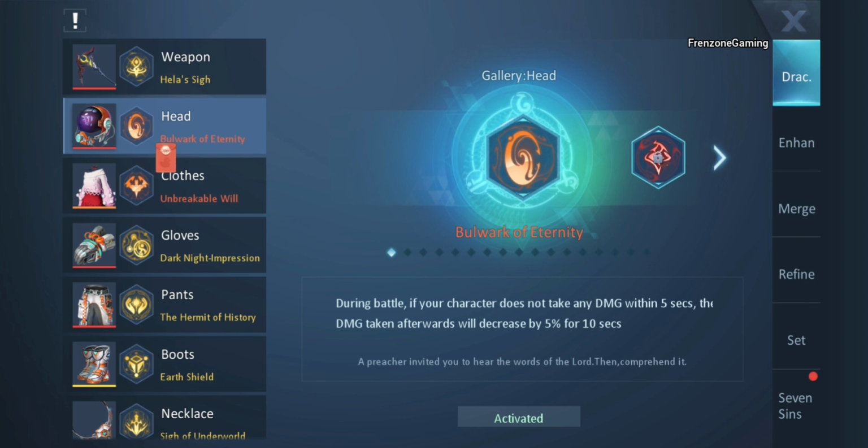So like I said, this is for defensive, and it is best you have a good playstyle and use the right class when you use the Bulwark of Eternity Draconic. Now if you are using other classes like the Soul Dancers and stuff, I don't think this Draconic will suit you. Even the Blade Master, I don't think this Draconic will suit you that well, except you run away from your opponent and wait it out.